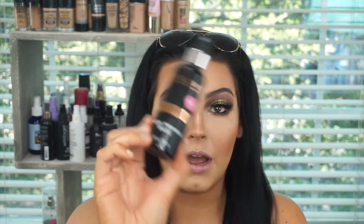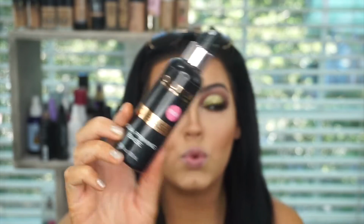Okay, the other primer base thing that I have is the Makeup Revolution Pro Base Aqua Priming Base. So I really did like this one. It felt really moisturizing on my skin, but once I tried the Hard Candy Coconut Water primer spray thing, I don't have the bottle for it anymore. I bought 3 of those and I'm out again. That is my go-to one that I will repurchase because I feel like it gives a nice sticky base for your makeup, and when I use that, honestly, I don't use any other primer, and I love it. To me, that's the best spray primer base you can get.